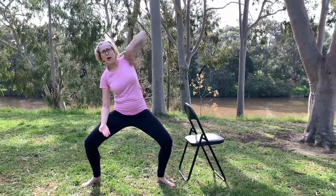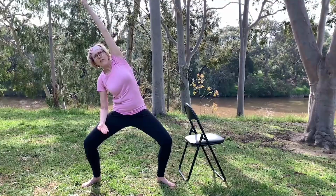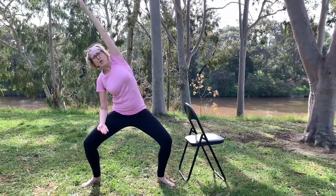And this time we're going to do a lateral stretch. So place your forearm with your palm facing up. Slide your hand up your armpit and across your ear. Reaching for the stars. You've got a big long tree branch reaching right out.